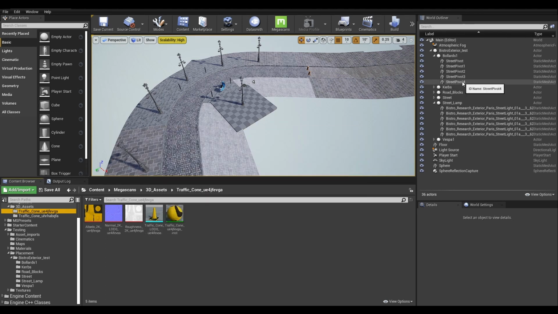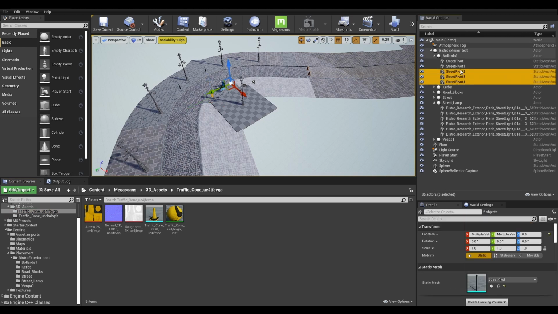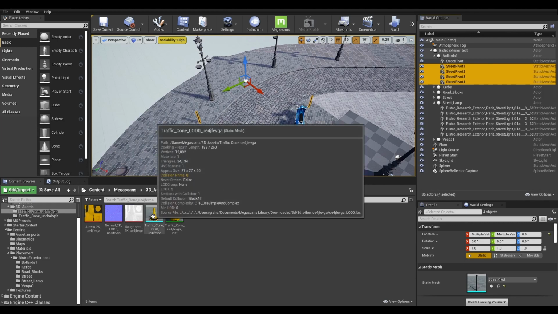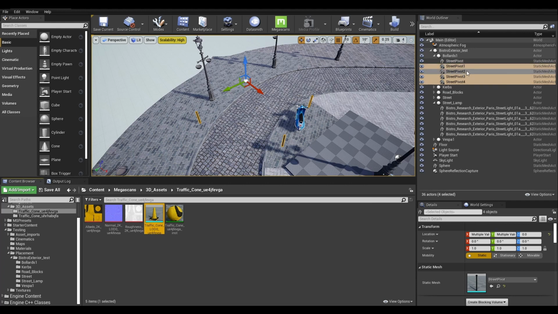First off, we want to choose the instances, which of course are these numbers here, 1 to 4. Then we're going to go to our content browser and select the asset that we want to bring in. Now we go back to our outliner with our instances still selected.